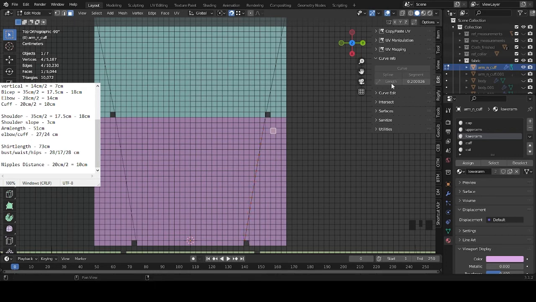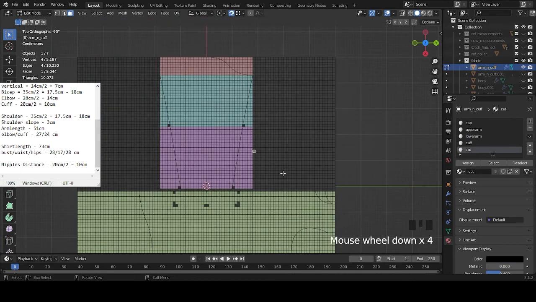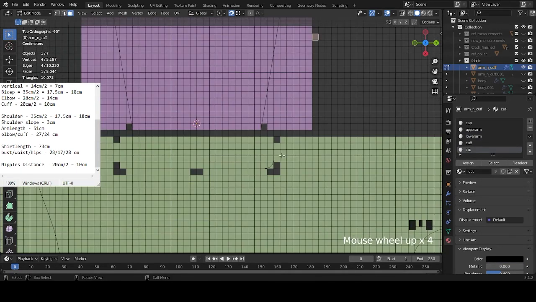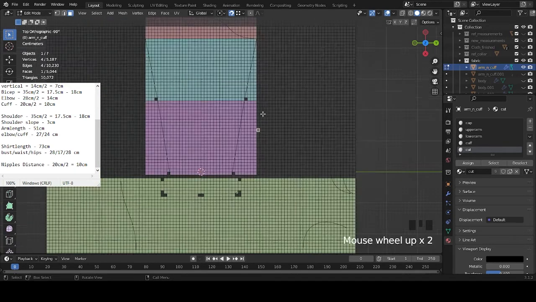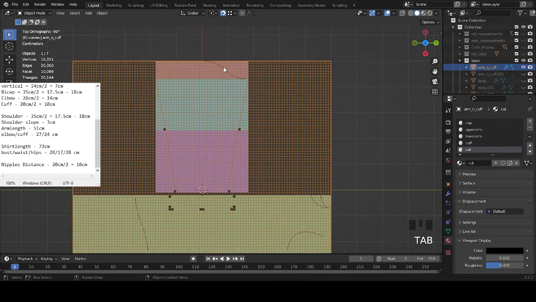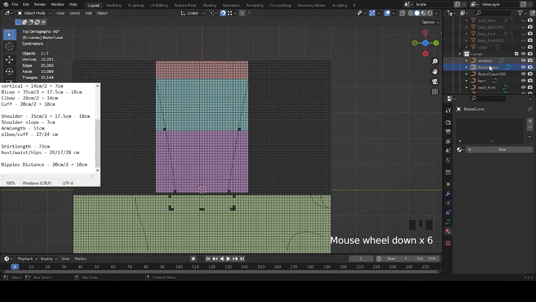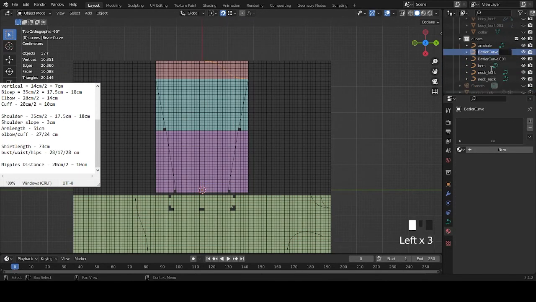Okay. We've done it, and then yeah, I think that's one cut. And next we're just going to, let's name it cap, and then this one cuff corners.